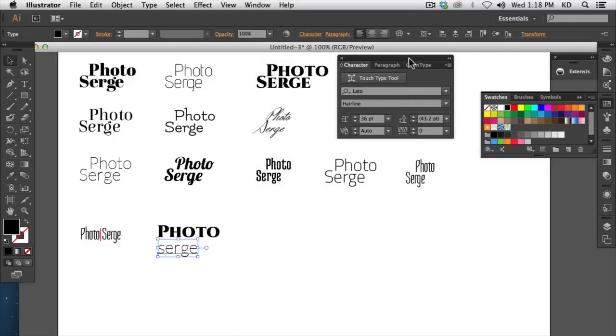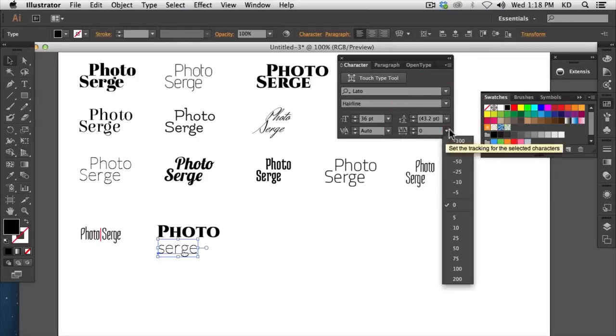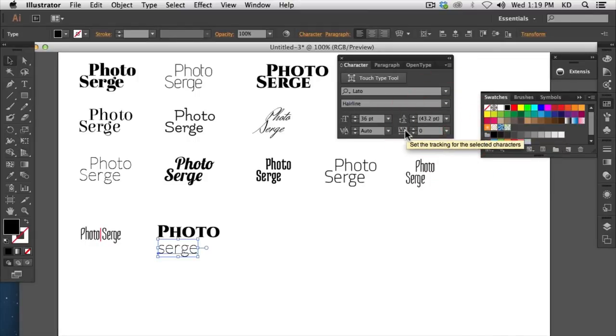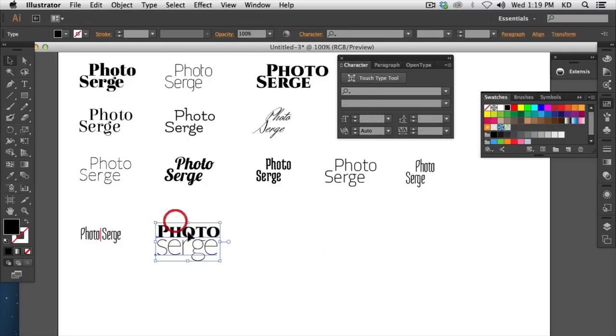All right. So this is kind of an extension of what I had up here for the text editing. There's a little bit more in this window. This right here is the tracking, which is the space between the characters. And I'm going to make that, let's try -50 or even -75. And I can now make this a little bigger, something like that. All right. Well, I'm just getting some ideas down first, so this could be something.